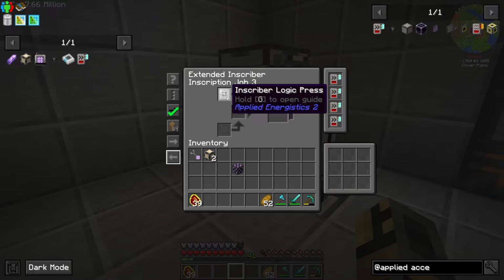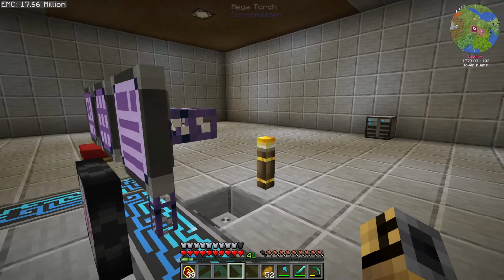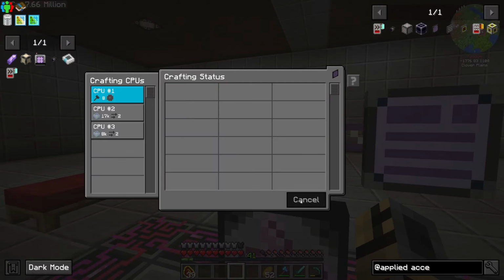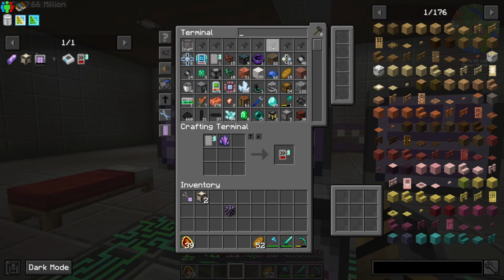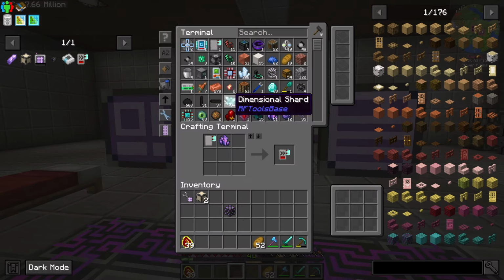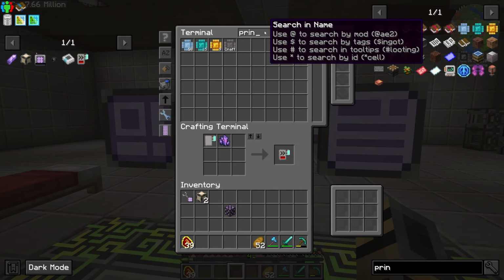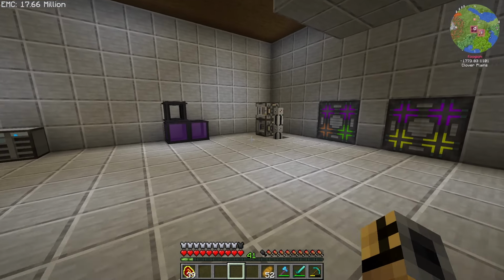Engineering, logic press. So constantly, it's done. It's made its stuff, but I'm not really sure where it went, because it's no longer in here. So I'll go ahead and cancel this, and we get our printed silicon. I don't want this pinned to the top necessarily, but it's just not here, and I'm not sure why that is.